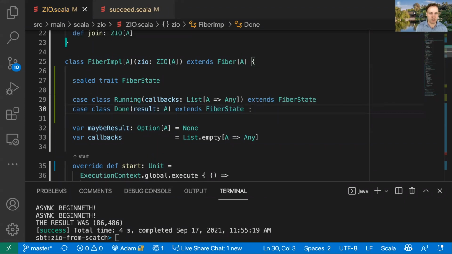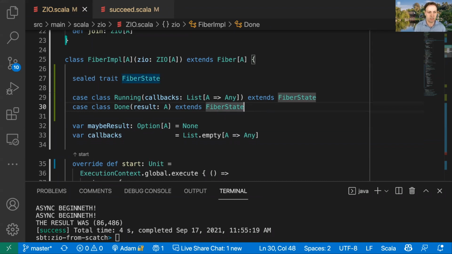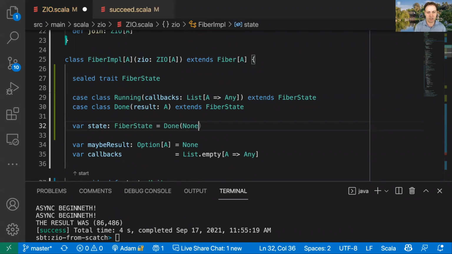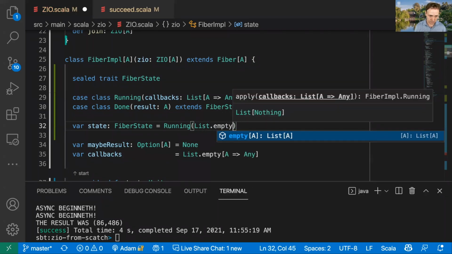Okay, so now I'm going to want to have an atomic variable to encompass this state, because I'm going to want to make sure that everyone's always viewing a consistent view of this state. Maybe an easy way to think about it is, let's say we didn't have this. Let's say I just had var state, FiberState, and initially it's Running with no callbacks.